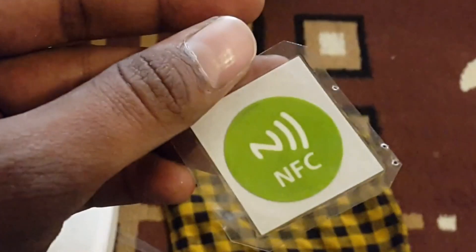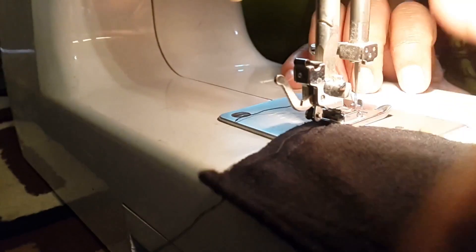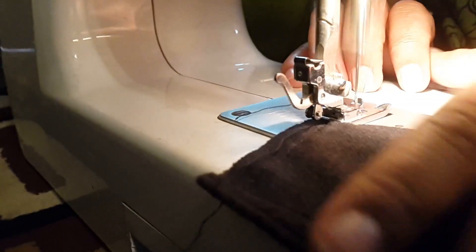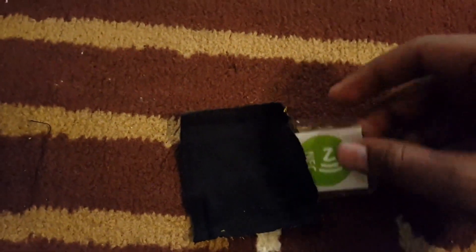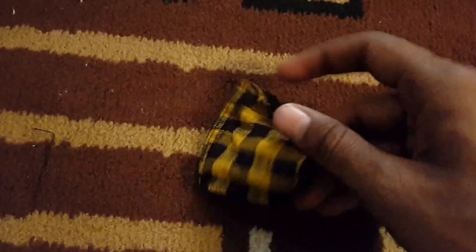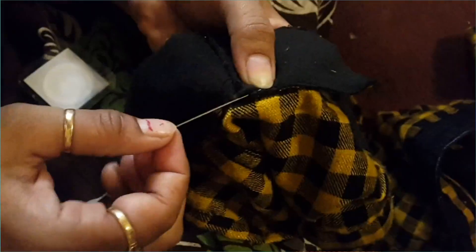After that, you need to put the piece of laminated NFC on the piece of cloth and cut out the dimensions of the cloth slightly greater than the NFC tag. So after cutting, you need to stitch out three sides of the piece of cloth — it will remain one side open to make a pocket-like structure. After stitching, it will be something like this; the NFC tag can be easily inserted and taken out. So it is basically a small pocket. After making this pocket, you need to stitch that pocket behind the cuff of your shirt, also stitching three sides.